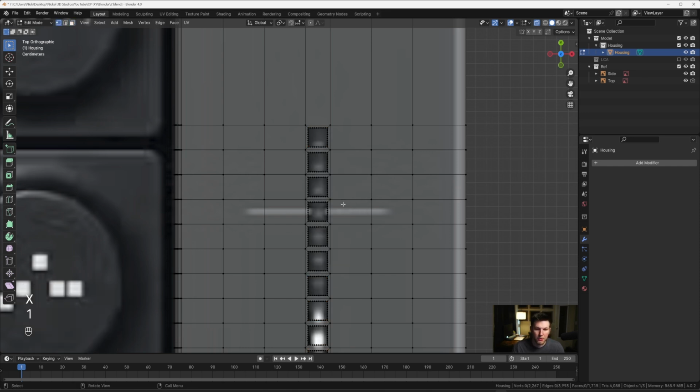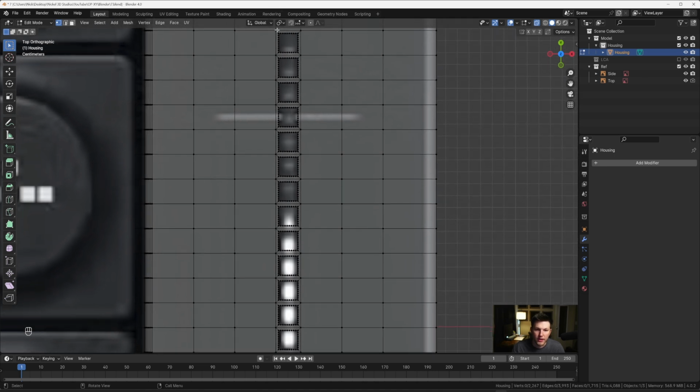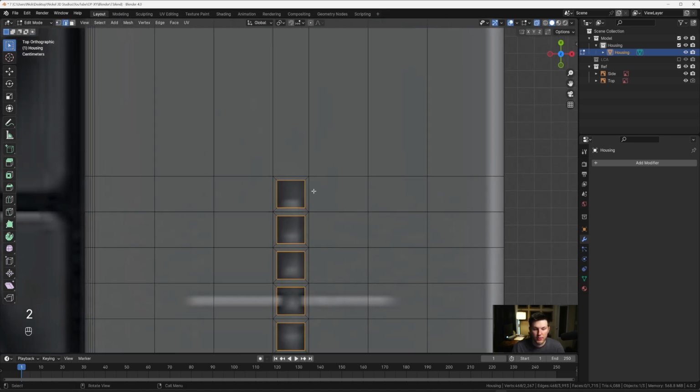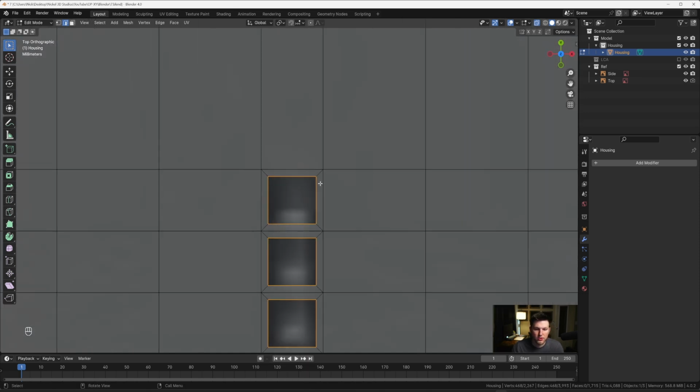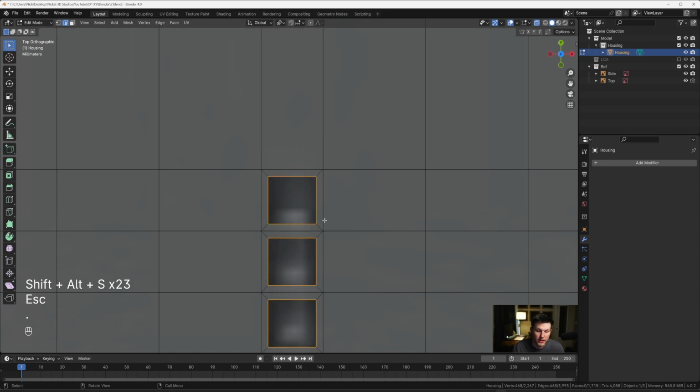And then I'm going to click 1. And I'm basically just going to center this up on my computer and grab all of these vertices in the middle. So just box select, drag, grab all these vertices, and then press 2. And now what we could do is right click and do loop tools and make a circle. But I want to use this other tool, which is basically Alt, Shift, and S. First, we need to set it to individual origin.